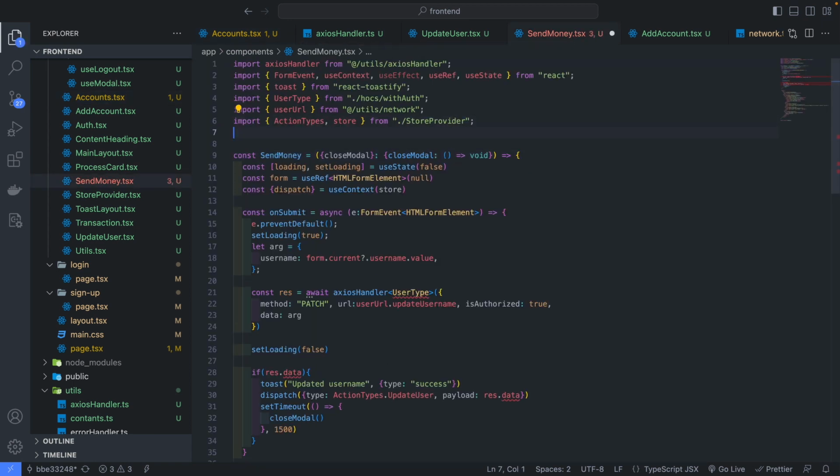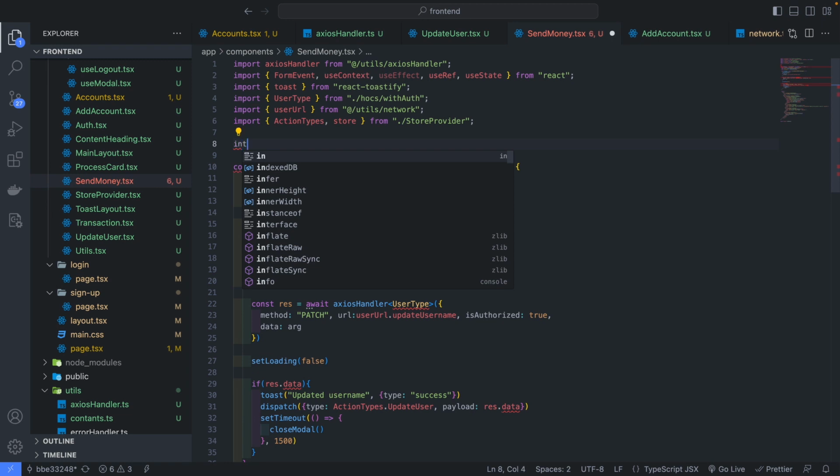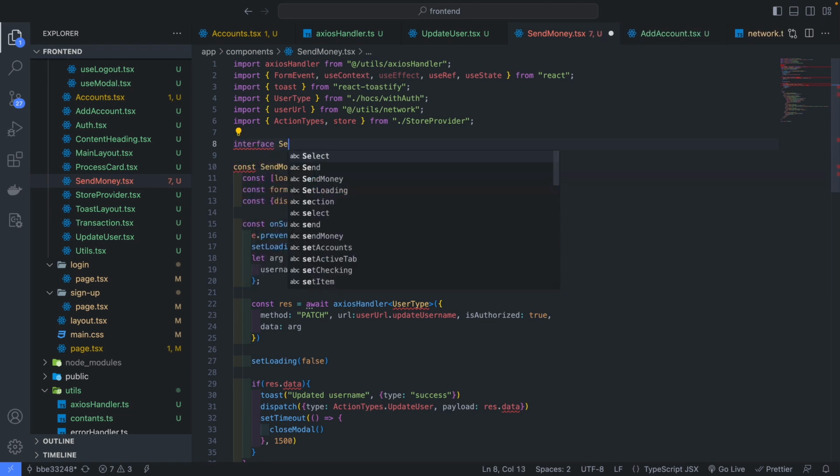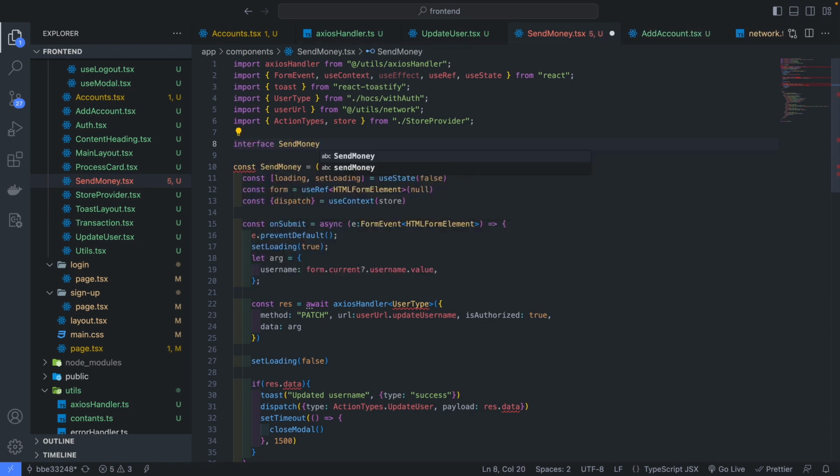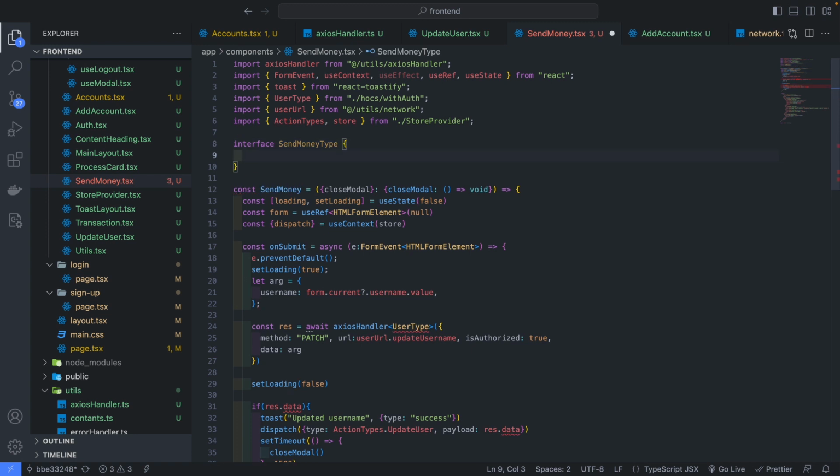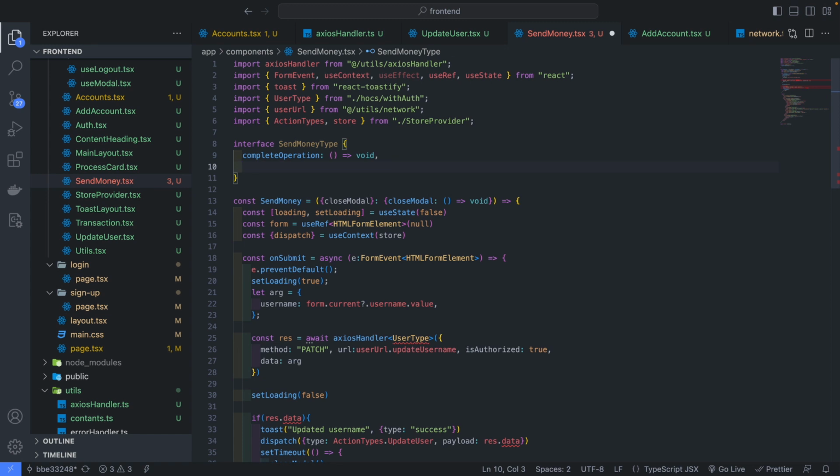And here we can define an interface for this. So interface SendMoneyType. And here we want to have the complete operation, which is going to be a function that doesn't take anything and returns void. Then also we need the accounts. So here I can have accounts, and account is going to be account type, which we've not exported.